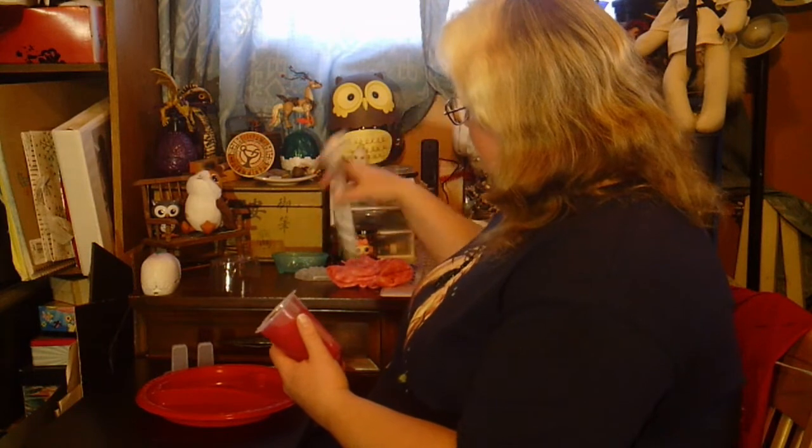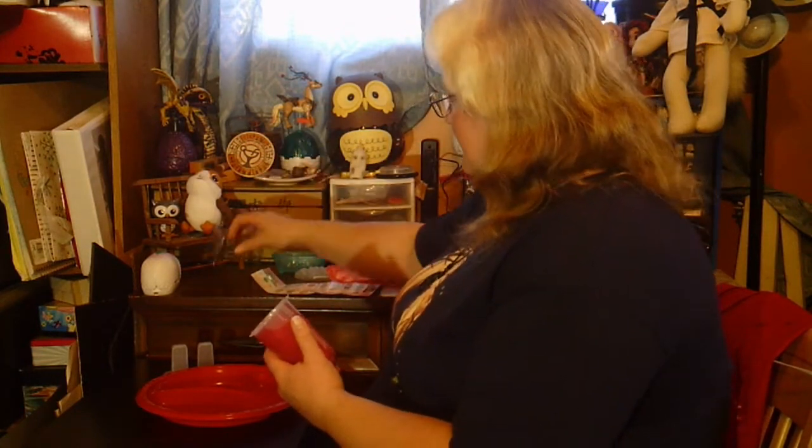Okay, well, a picnic plate is probably not the most ideal thing. It's what I had that would not let the water go through. So I figure my best bet is to dump this thing out on the table and dig at it. They really didn't give you any warning how wet this was. I mean, nobody knows what water gel is yet. This is new. It would have been nice if they said, hey, you need a plastic cover or something. Don't put this on your wooden tables. Don't put it on a paper plate. This is wet, really wet.